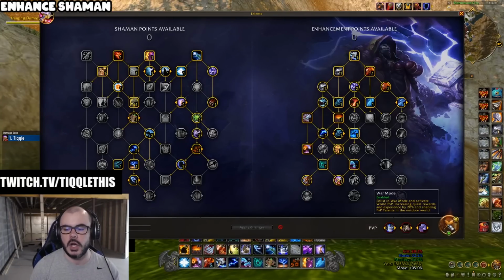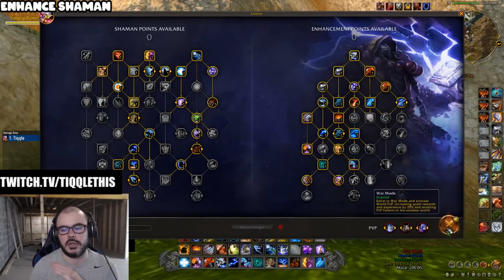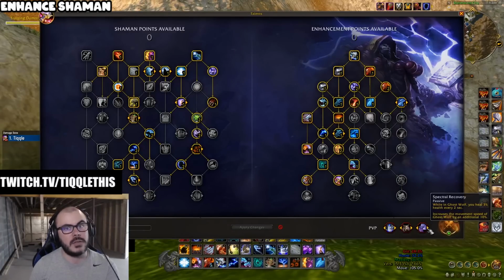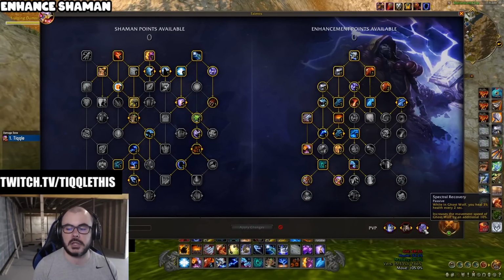For War Mode, if you choose to use it, these are the things I recommend for your PvP, for leveling. Again, if you are going War Mode just to level, this is what I recommend. If you're going War Mode to PvP, I would recommend Grounding Totem and some other things, but Spectral Recovery is, again, for movement speed, running around those towns, going faster, going point to point, helps you.